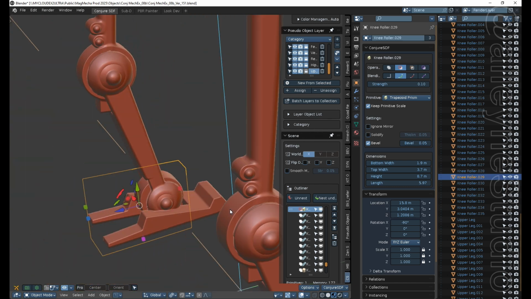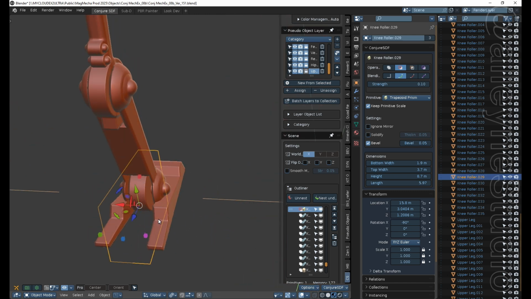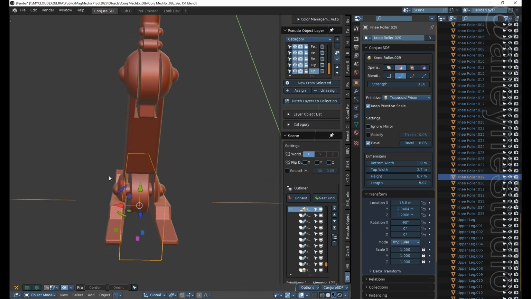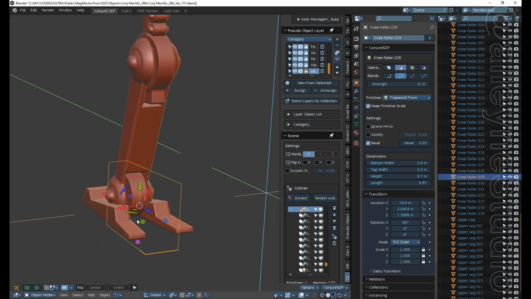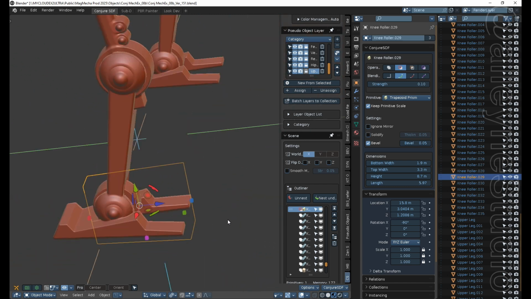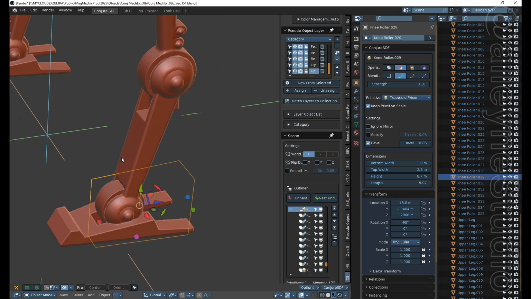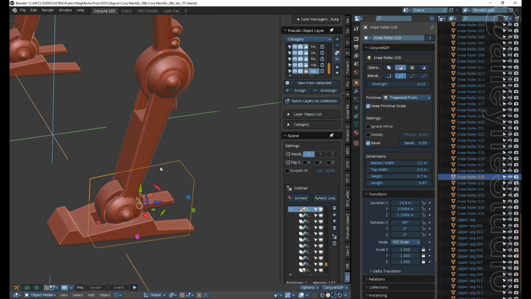The roller is like, I am good. Okay, all right. Let's just taper them in a little bit. You know I can't do this. Let's go back to what we had.